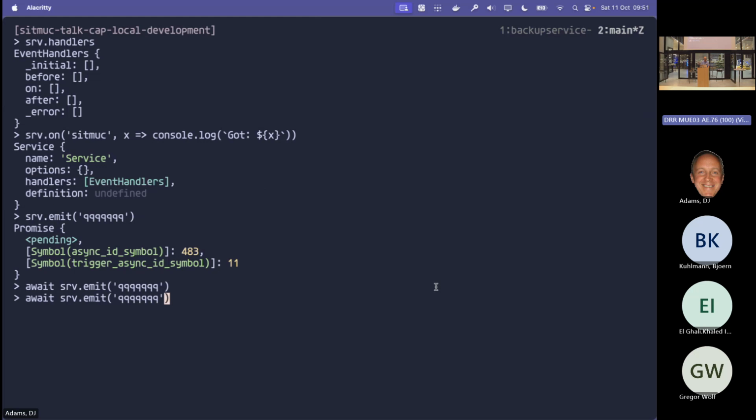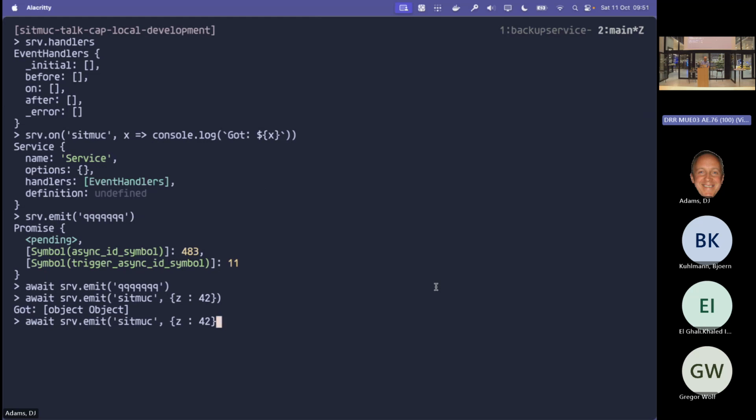However, if I were to change that message to sitMUC, and that's also provided with some actual payload, let's say Z is 42. We got object. Okay, fine.